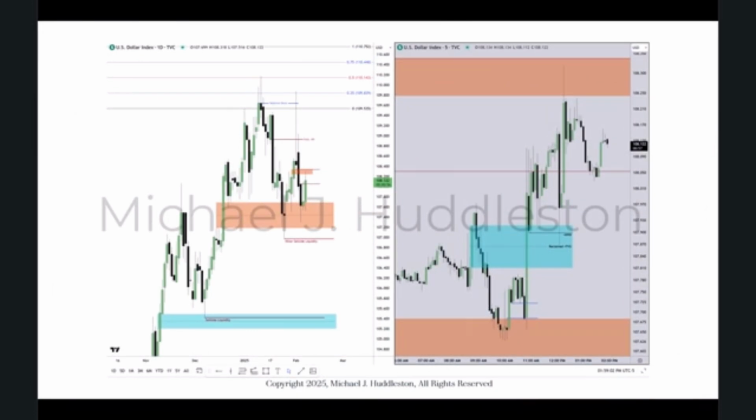All right, on the left-hand side, you can see a dollar index daily chart. You can always tell what time frame I'm using by this upper left-hand corner. And this was the gap down here that I wanted to see if we can get below it and use it as an inversion fair value gap to then work towards the sell side liquidity pool.